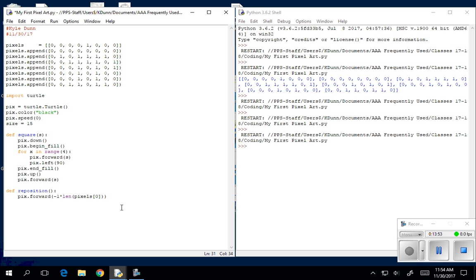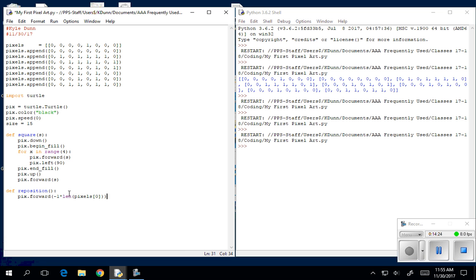Okay, so this looks a little bit odd, and I'll tell you exactly what it is, but let me go ahead and get the rest of it. Now I'm going to take this, -1 times the length of pixels, 0. So I'm actually calling on my pixel list 0. Whatever the length of this thing is right here, that's the number I'm going to multiply it by. In this case, I've got 8. So the length of pixels is 8, and 8 times -1 is -8.